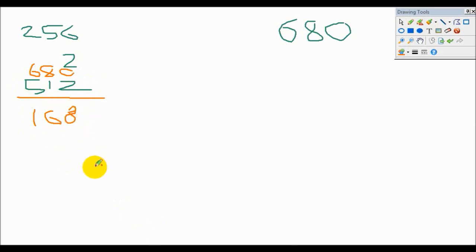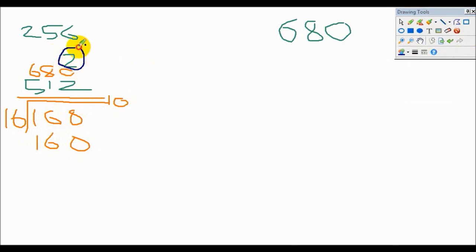Oops, 168. Now, what did we do in the first example? Well, we know that 16 will obviously go into this number. So we're going to see how many times 16 will go into the number we're left with, 168. Now this is dead easy. We can tell straight away that 10 times 16, sorry, running out of space there, is 160. So far the important numbers are 2, 10, and now we've got a remainder of 8. So I'm just going to put that in brackets.